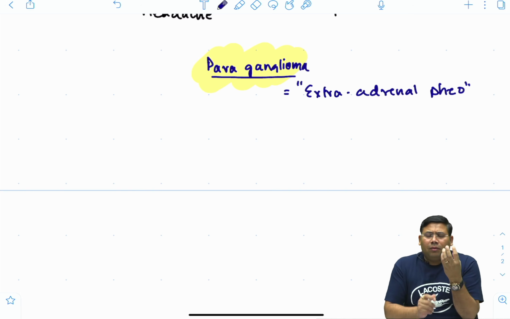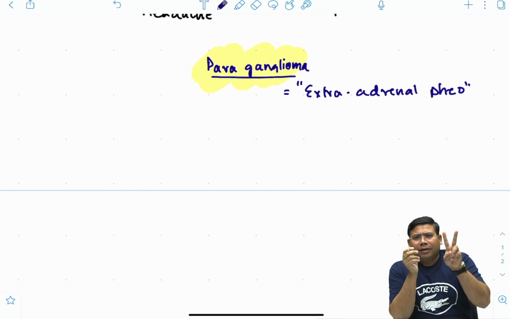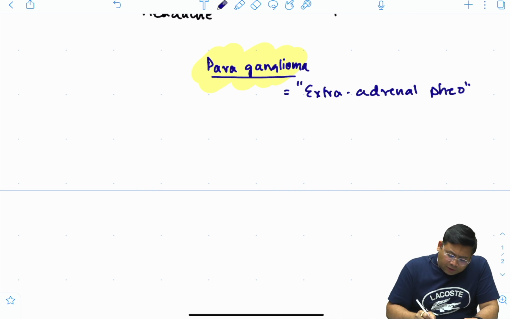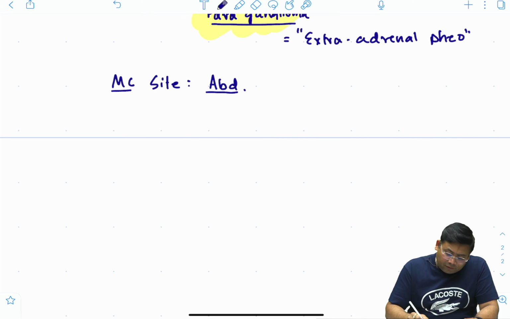You must have heard of chemodectoma or carotid body tumors. They have that typical lyre sign on CT angio. So we have a lot of places where they can occur. But still you need to understand the most common site for paraganglioma is the abdomen. And where in the abdomen? Yes, this is again very important.